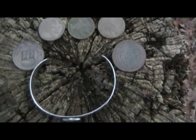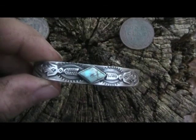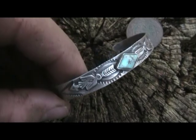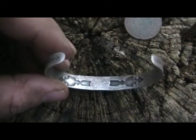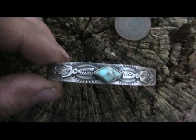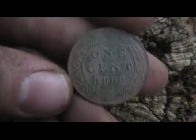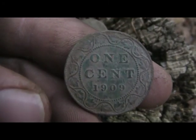It's the end of the hunt. I've taken my finds home and cleaned some of them up. Here's the silver bracelet that I found. It was giving such an odd signal because there was a pull tab in the side of the hole and a pop top right beside it. And here's the Canadian large cent — it's in really nice condition. I don't have any peroxide to clean it up, so I'm just going to wait.